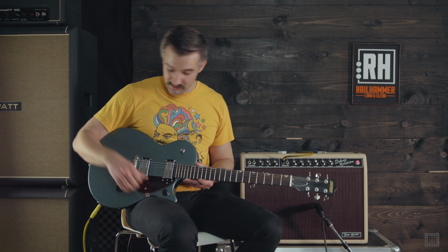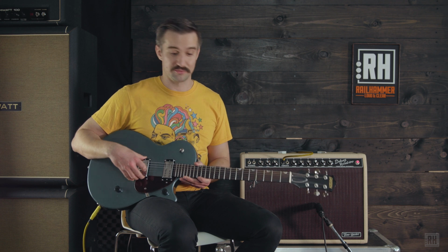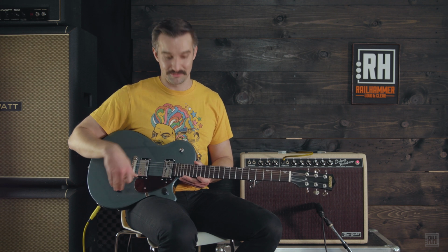I was really pleasantly surprised by how much more we could get out of this guitar with just two pickups, a master volume, master tone, and the three-way switch. You add those extra pickup rings in there and you got a lot more out of a budget guitar that is really nice. I like this a lot. So I think that's going to do it for us.